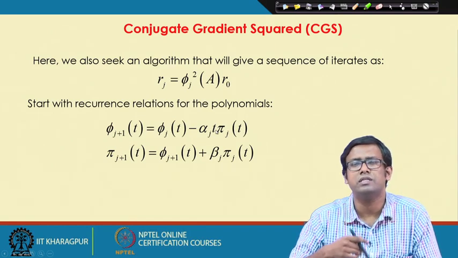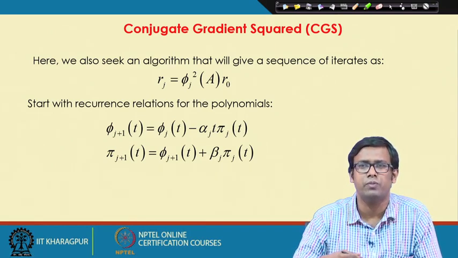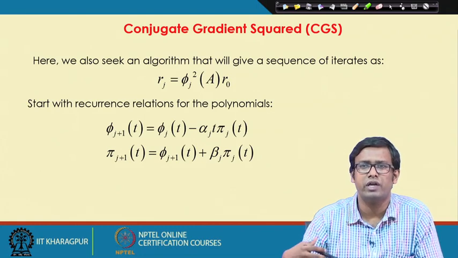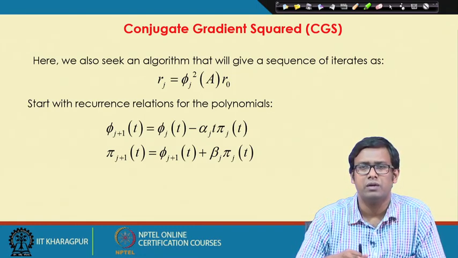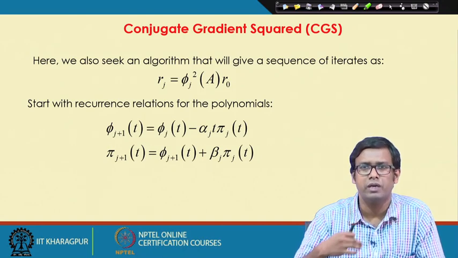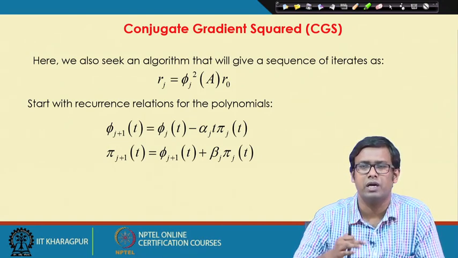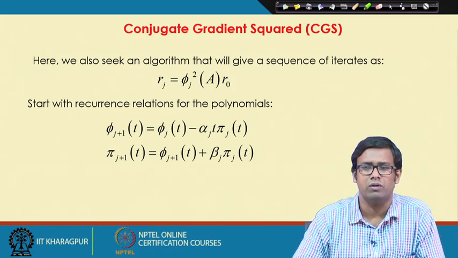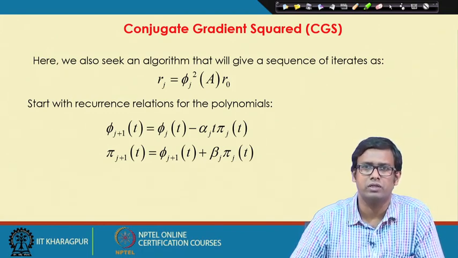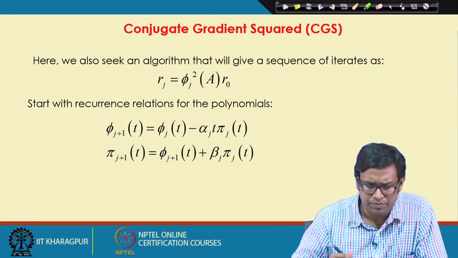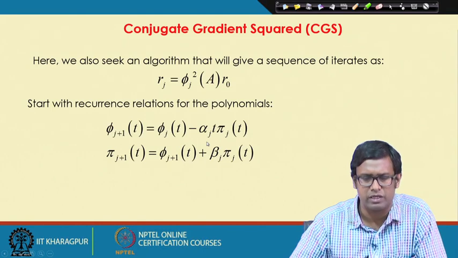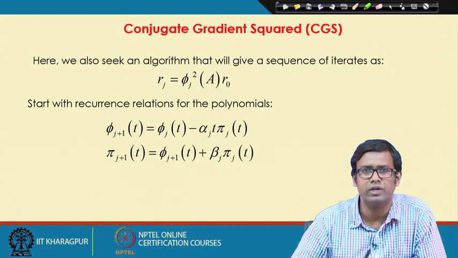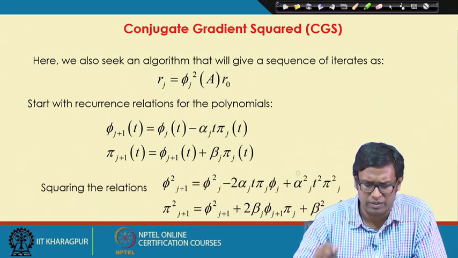These relations actually came out of algebraic manipulations, so that at the end we get a nice form and a nice way to replace the biconjugate gradient algorithm, keeping the main principle the same, that the r and p vectors should follow the orthogonality relations that we started with. Similarly, for pi we get another recurrence relation. These are the recurrence relations we are assuming to start with.